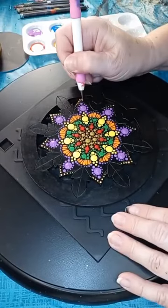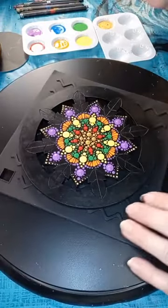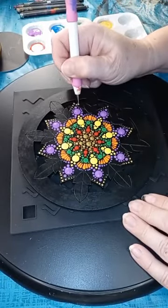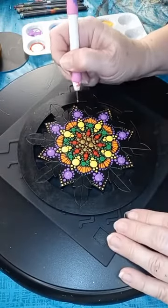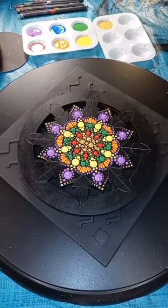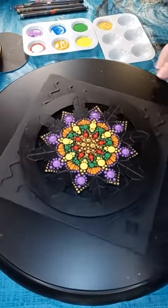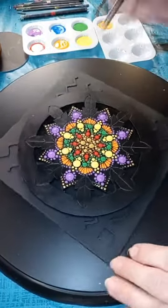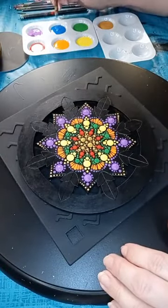So in the one that I did Monday night, I did a lot of swooshing to embody the flowers and the leaves and things like that. So this go around, I really wanted to show you how you could do something different, that you didn't necessarily have to do those swooshes in that area. I really wanted to show that you could do different things and treat those areas differently. So I'm going to go in this blue area that's going to be blue. I was just testing out that size there.